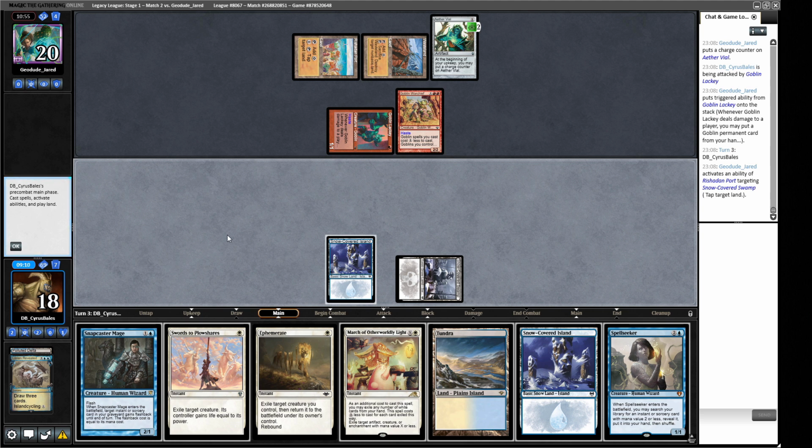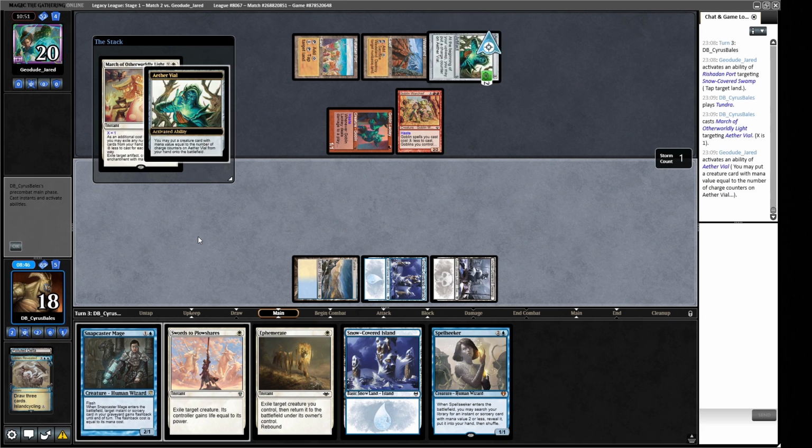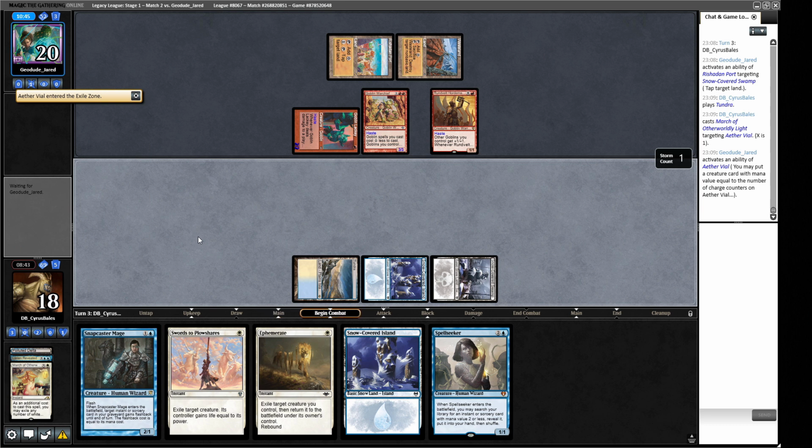So, how important is ploughing this War Chief? Looks pretty important. Is it more important than March of Otherworldly Light on the Ether Vial, though? I think if we take out the Ether Vial when our opponent isn't playing red mana sources, that might be what we need to do. That's a lot of damage. That's 6 damage a turn.